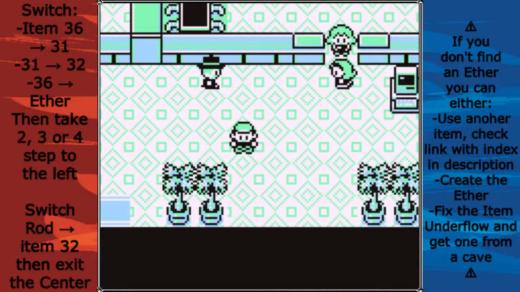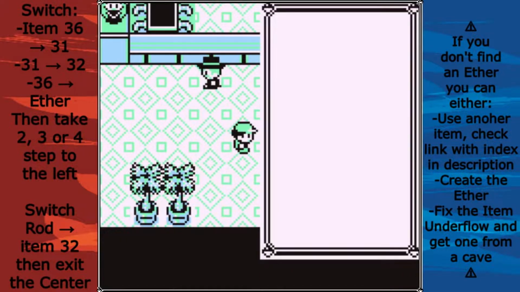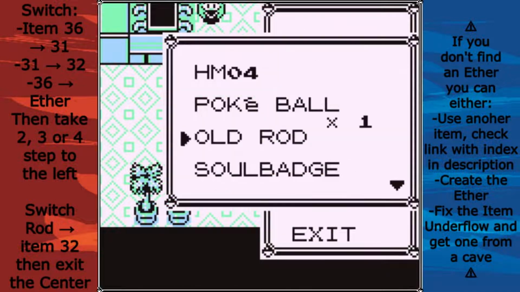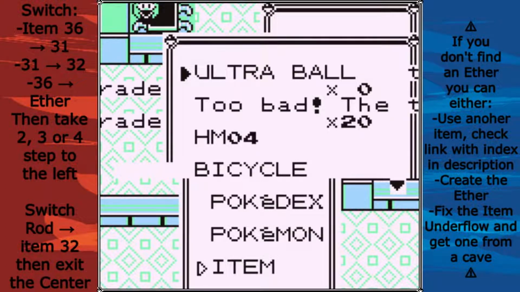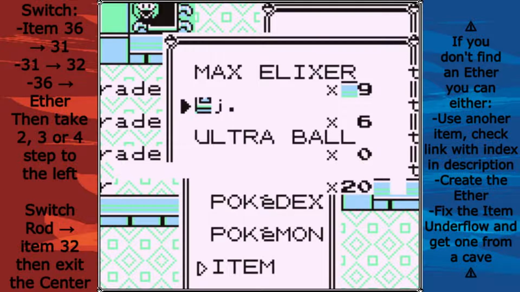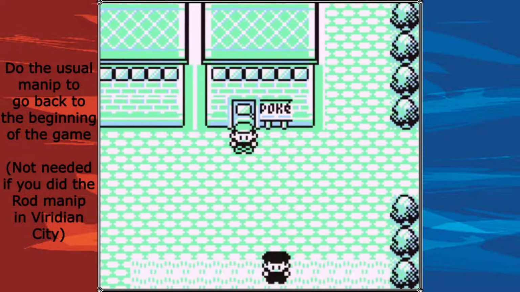And take some steps to the left. Switch the rod of your choice with item 32, then exit the Pokémon Center. After that, you'll just have to enter again, deposit the rod, fix the Item Underflow Glitch, and withdraw it.